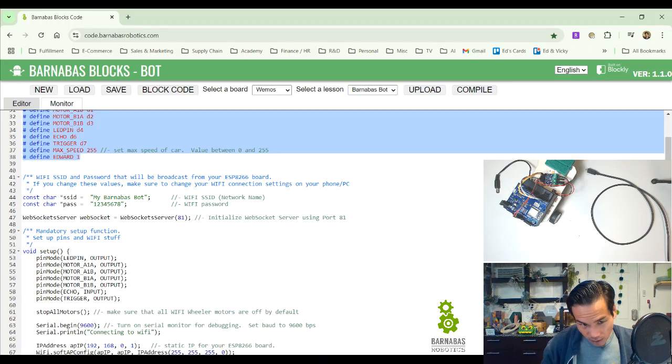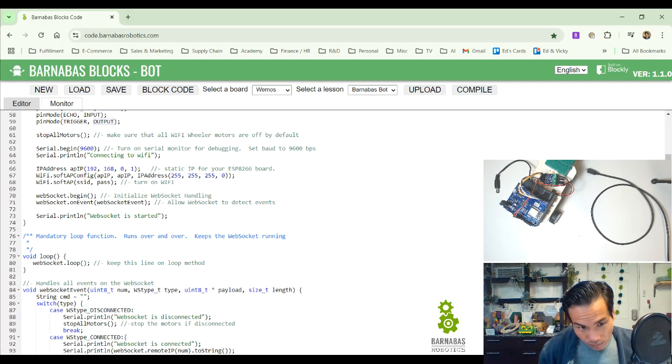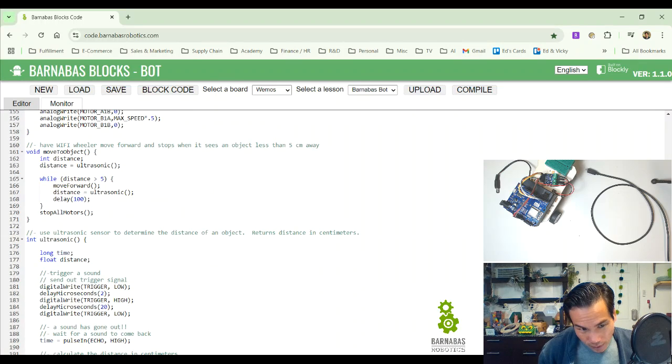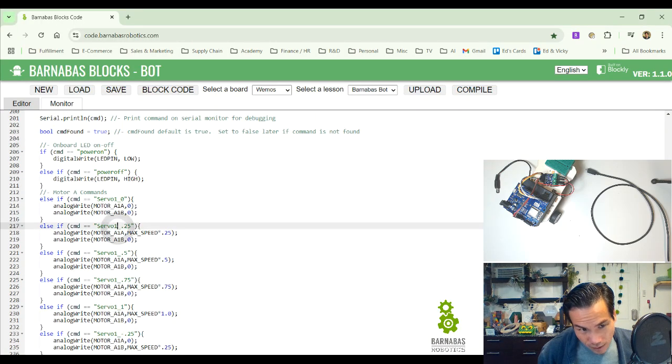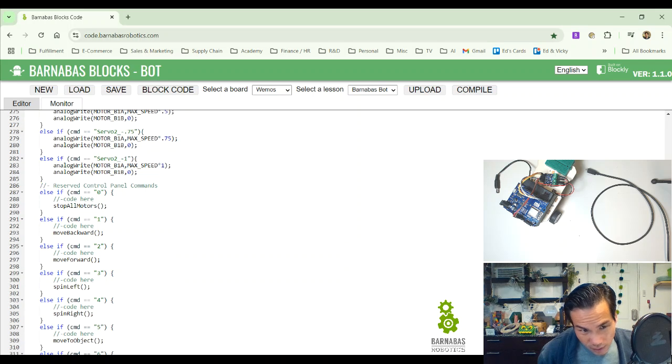All right. So we set LED pin and we set it as an output, right? Because it's sending light out. And then let's go down to the area that controls our commands here. Handle text. But I want to go to these control panel commands where we can use our app to talk to it.